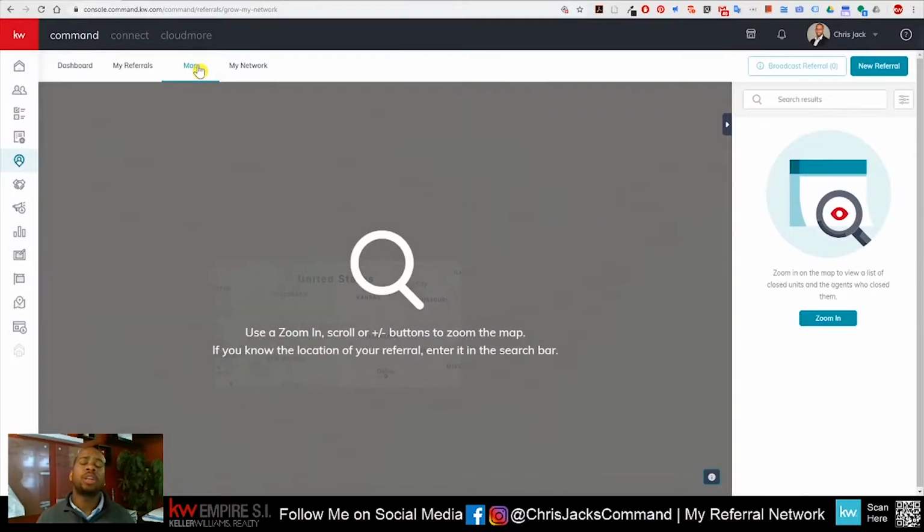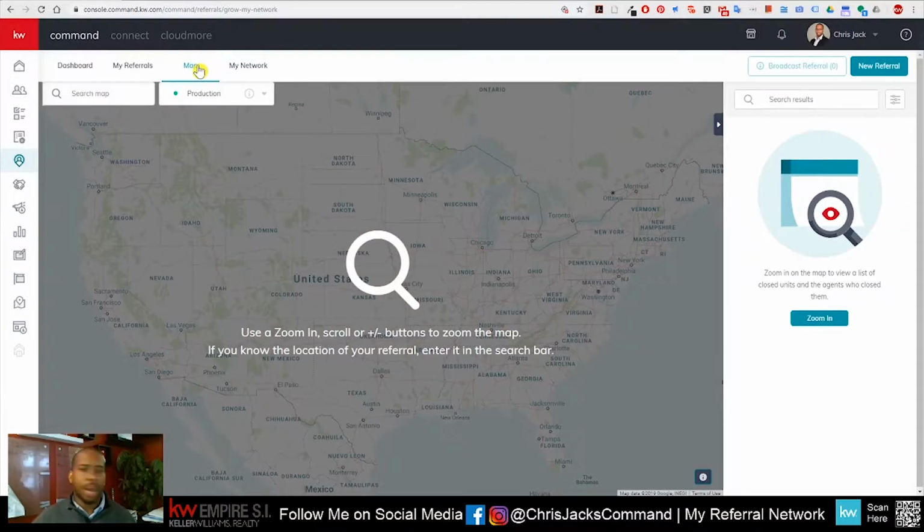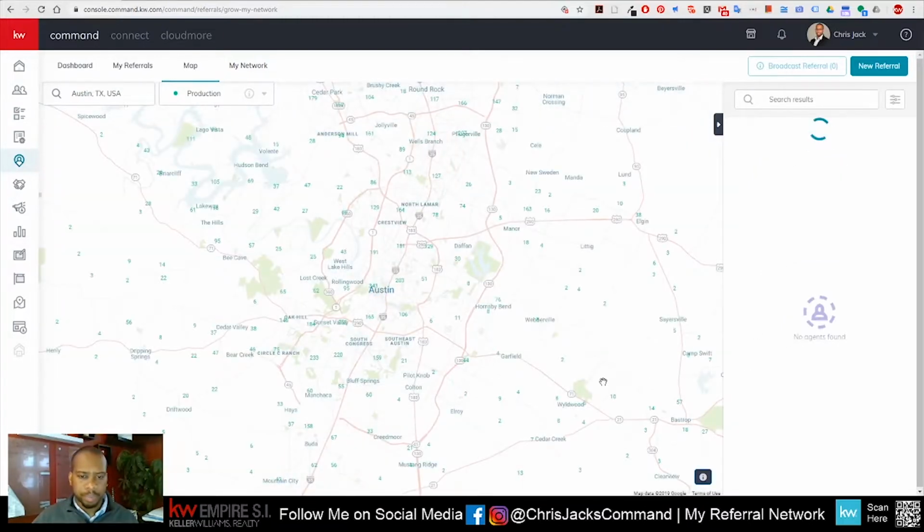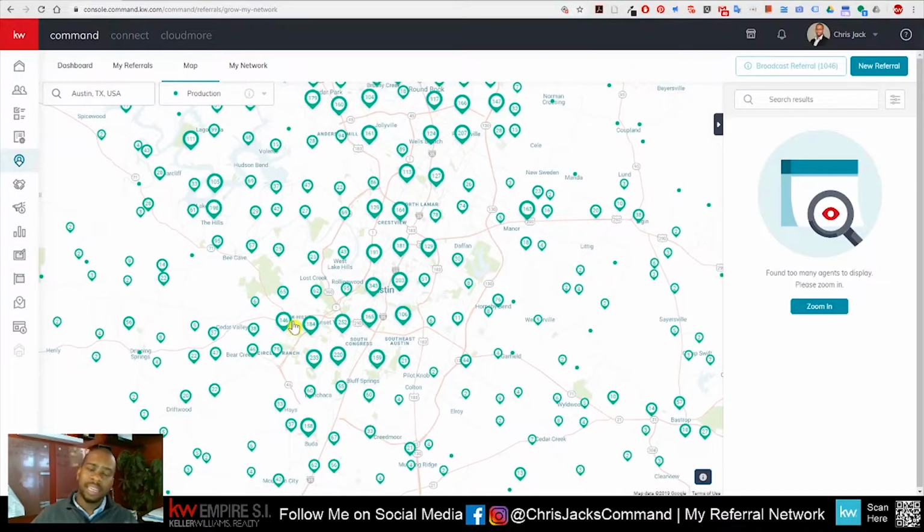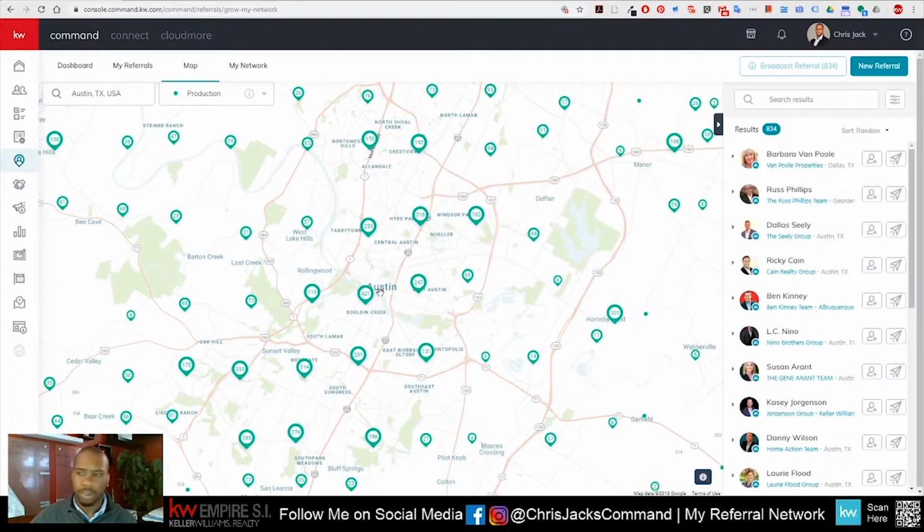If you're looking for a referral, this is the map here, and you can either search in the area for a specific name by clicking there, or let's say, I live in New York. I want to find a person. I don't know, Austin seems like a good place for me to search. Austin, Texas. Now I'm in Austin. Been there. Great city. Thank you, Keller. I really appreciate you introducing me to Austin, Texas.